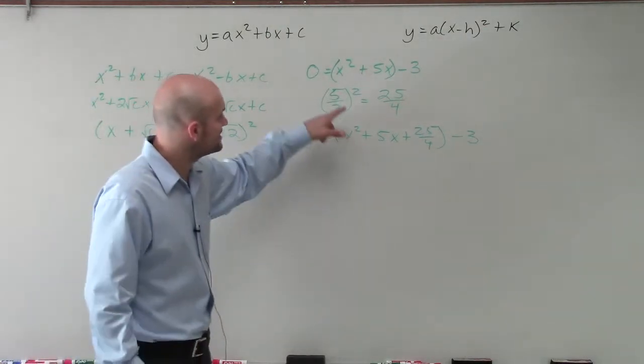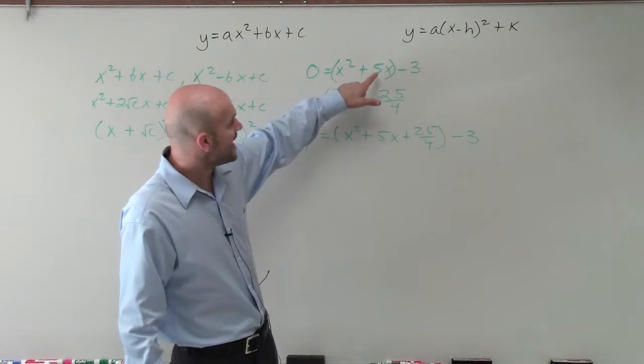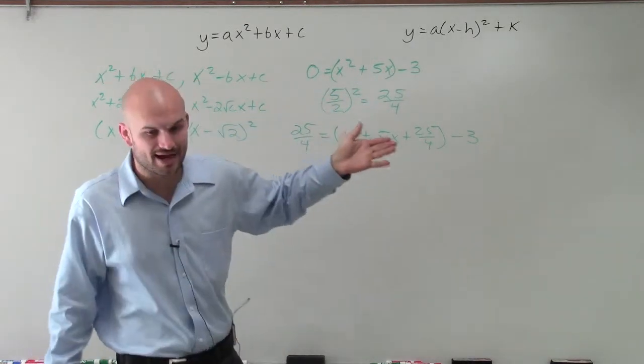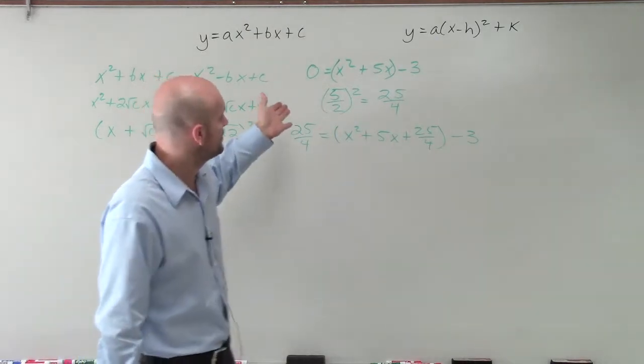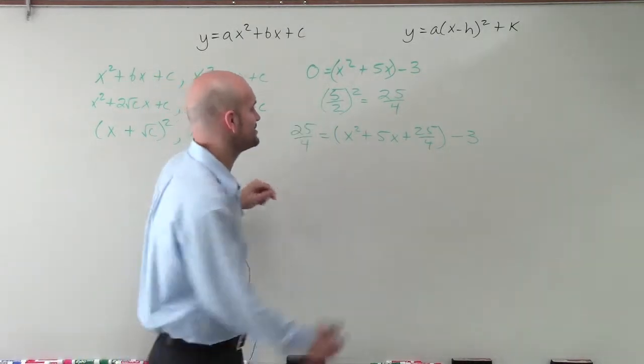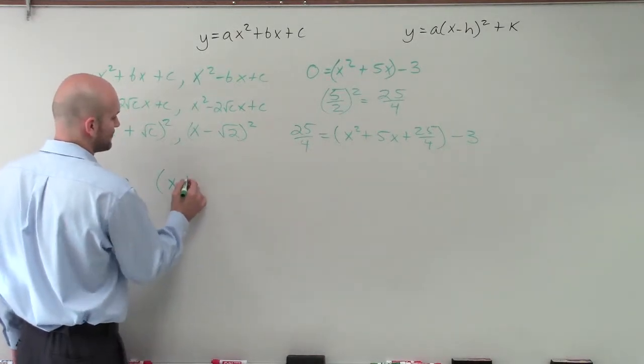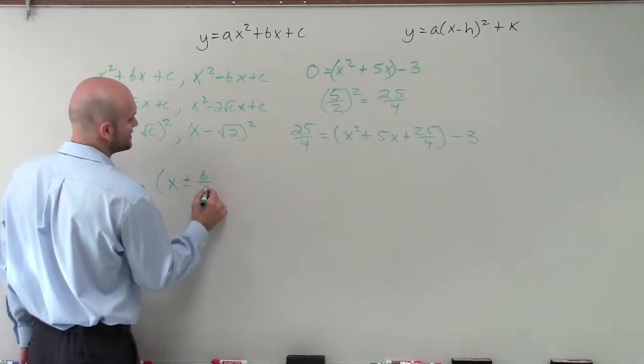The other way to look at this is if I took b divided by 2, that is taking b and dividing it by 2. So if I just take my x and then add b divided by 2, that's what's going to give me my factor. So I can actually factor this. Also, another way to look at this is to take x plus or minus b divided by 2.